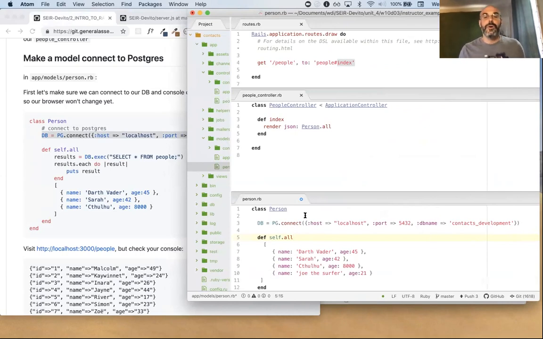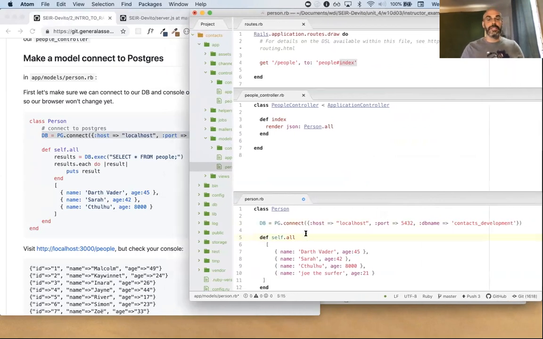The fact that this connection is stored in DB means we can reference DB later on. So we're inside of the def self because that's what we're going to be using to call this. This is just the connection to set it up so that any model methods that we create can leverage it. This is our call to it, to create a connection to Postgres.